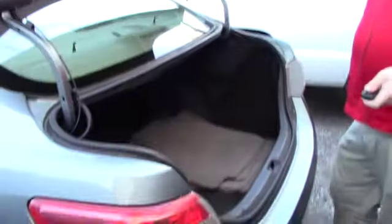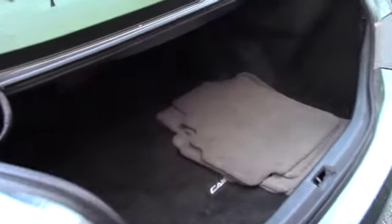Coming around to the back, just press and hold the button on your key fob and it easily pops the trunk lid. You've got plenty of space for storage back here, you've got the carpet floor mats, and — excuse me — actually with the XLE model you get the reclining seats as opposed to the folding down seats.